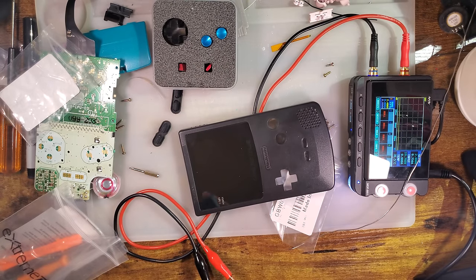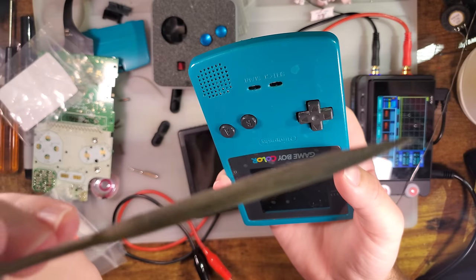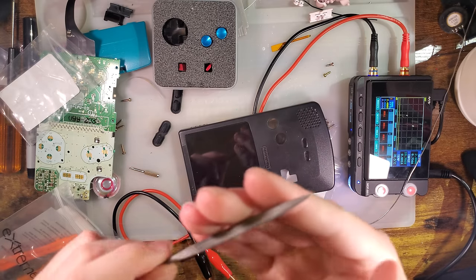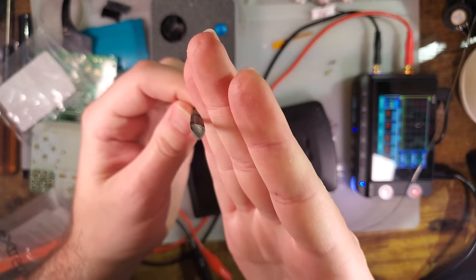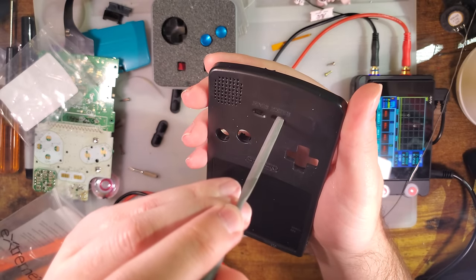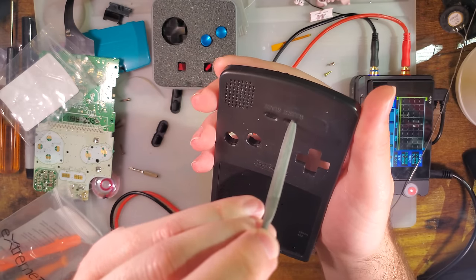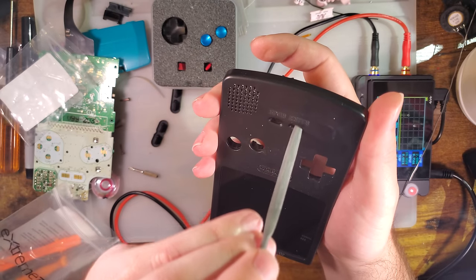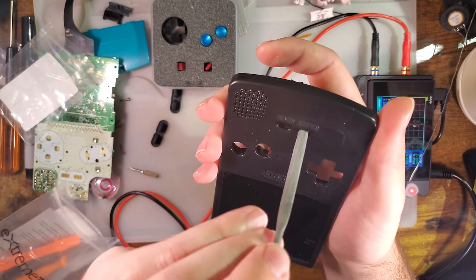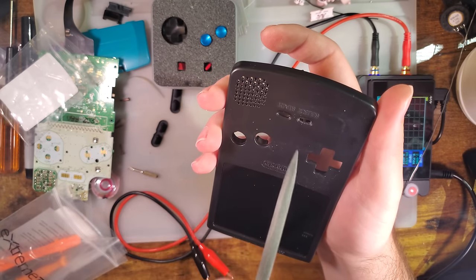And I'm just gonna do a quick test fit. Yeah, that'll be perfect. Don't want to use the flat one, but you do want to use, I don't think the circular round one will fit, but the curvy one, I don't know what you call that, should fit. Just do some real light passes. I'm barely putting any pressure because we do not want to mar the shell. We just want to get rid of the excess plastic that's not supposed to be there.